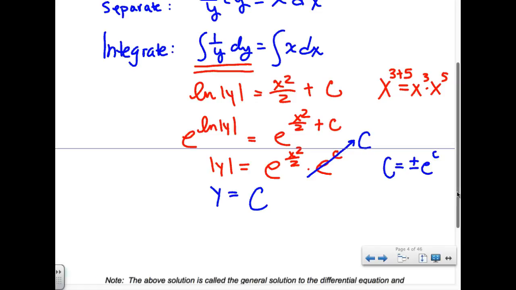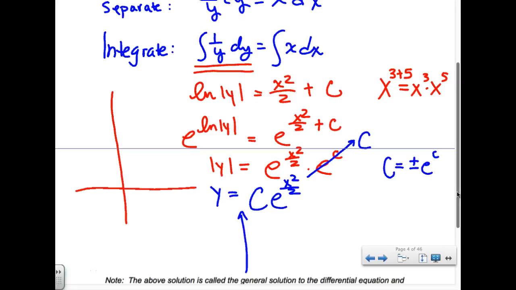Okay, so I've got e. This right here is just some other constant, e to the x squared over 2. This right here is called a general solution. Go point at it. Here's why. What still don't you know? Like if I were to ask you, what's y when x is 7? What would be your issue? What don't I know? Carl. When you aren't given any information to find Carl, what you found is a general solution.